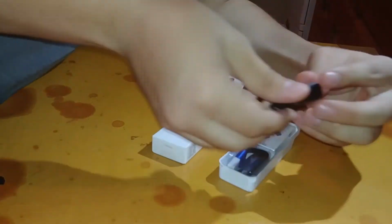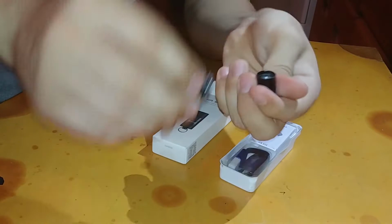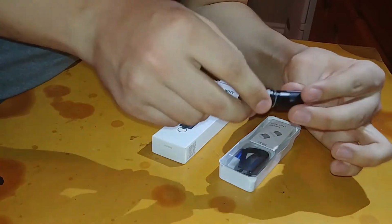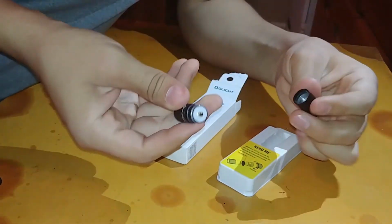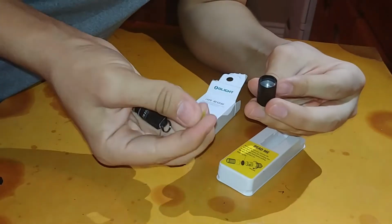So it looks like we're going to have to charge it, so I'm going to go inside and charge it up. Alright, we're inside. It might not be inside for very long, because I just realized when I was opening this up that in the bezel, it has a little insert, and this is to prevent this side contacting this side and turning on, because you don't want it turning on inside of the package or draining the battery that it already has pre-charged in it. So that's a nice little touch that they had in there.